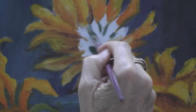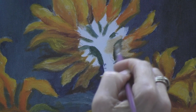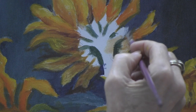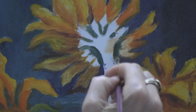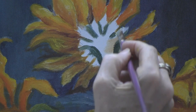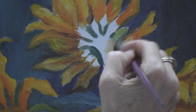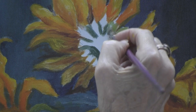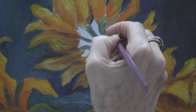And then get some little separation dark areas in these little sections, how they come out to hold the petals. So we separate between them a bit and in there. And then I wipe my brush off and go to the lighter green, the more yellow green. Find the color that's going to show up. And some of this lighter green, then it's right on the end of those little points. Come on down into the middle of the calyx.